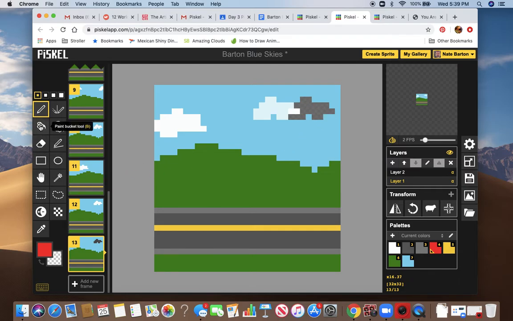So real quick, I'm just going to go to my fill bucket, my paint bucket tool. I'm going to come down, so paint bucket tool over there, and I'm going to come down to my palettes, and I'm going to just choose that blue sky and fill in that hole. So now I'm moving the exact cloud that I've created. I don't have to try to redraw it or anything like that. So that's a really helpful tool.